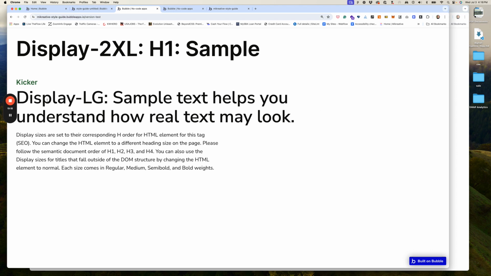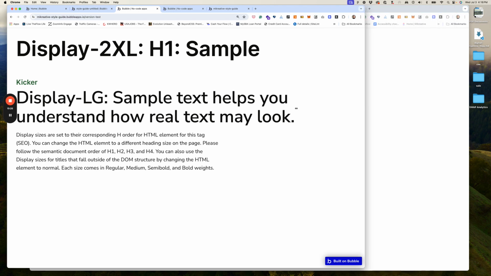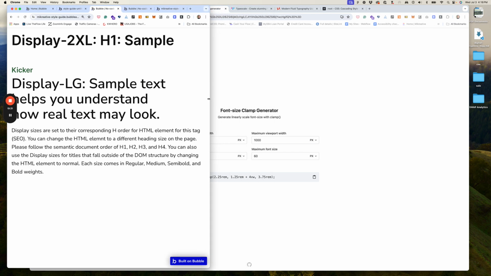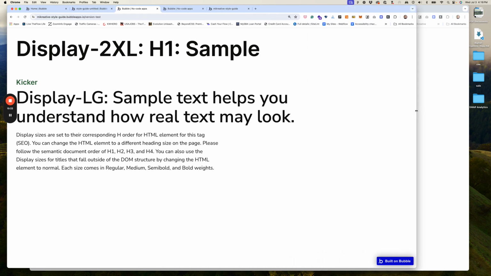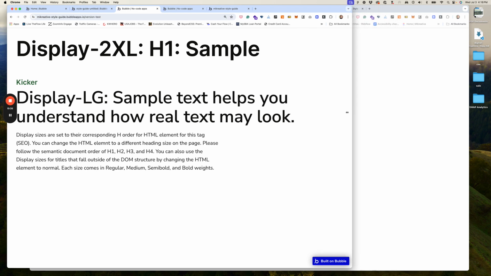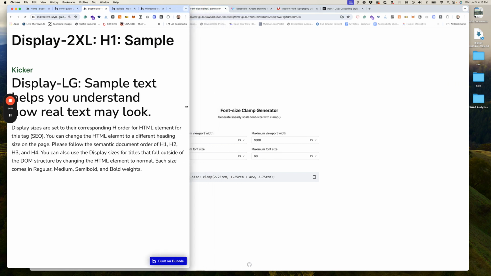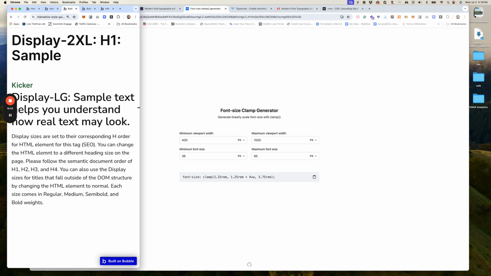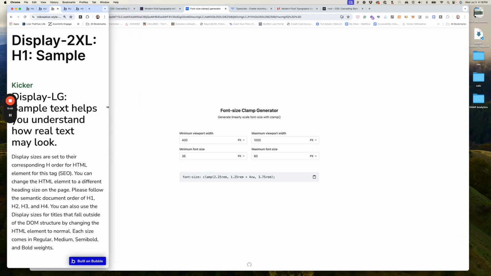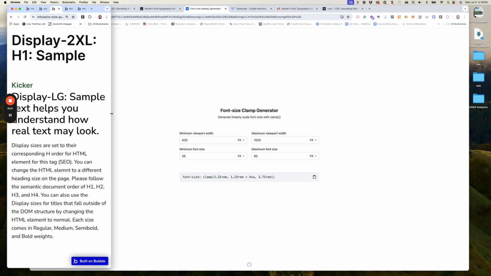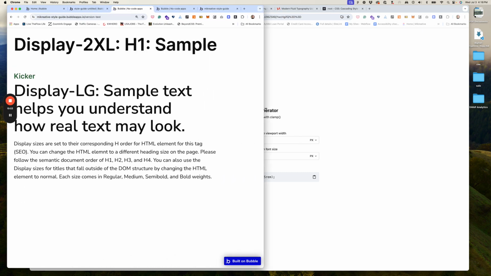But you'll notice that it's balanced. So each line is balanced. And if we start shrinking this, again, the lines are balanced. So we may not, you know what, we may not even have to put a character max width on the H2. And you'll see that there's no widows or orphans. It's just balancing out the headline.